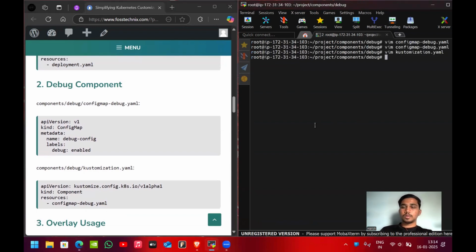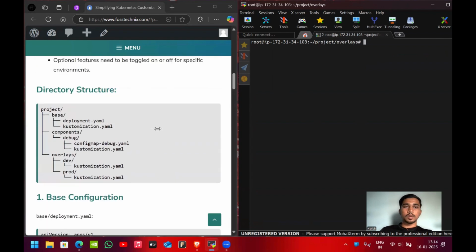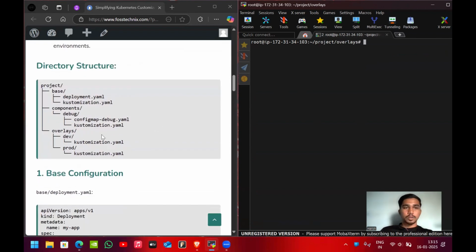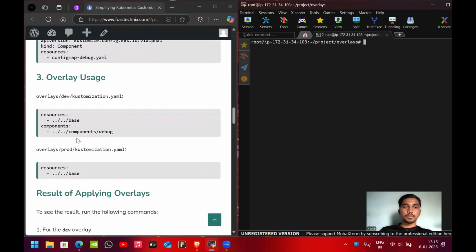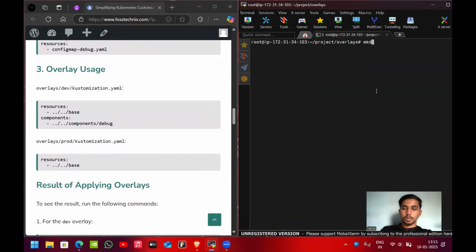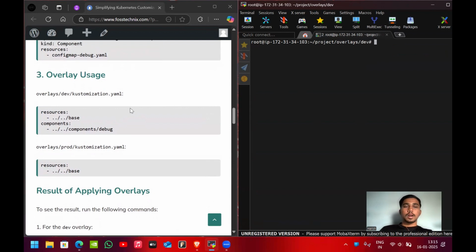Now I'll go to the overlays, as the component is completed. In the overlays, I'm going to create two environments, which are dev and prod. I'll create the dev and also prod. Now I'll go into the dev environment. In this, I'll create a kustomization file.